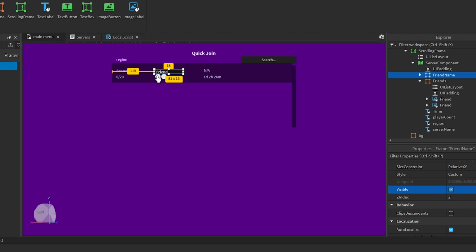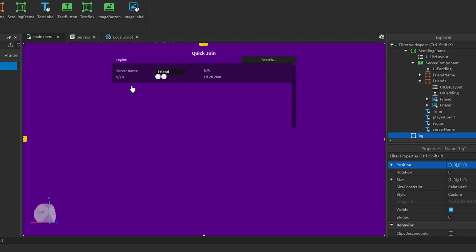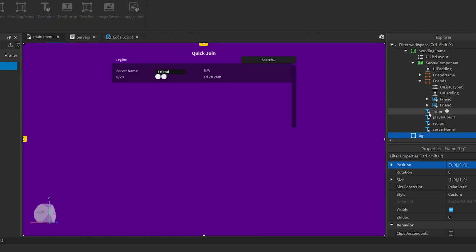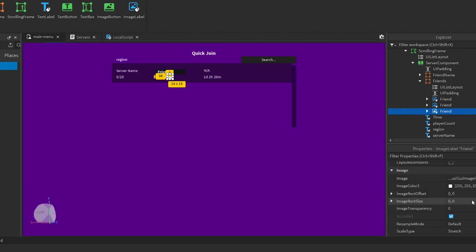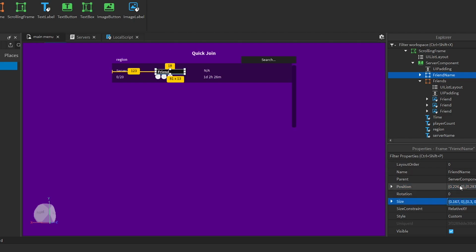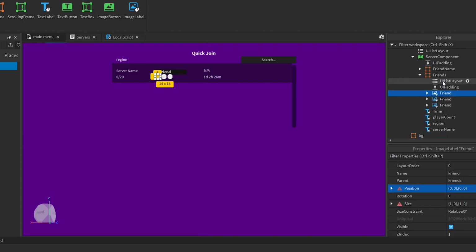When we go to the second image, we add plus 0.009. So here, plus 0.009 right there, plus 0.009. And if there's another friend, we also add another 0.009. So it just changes the position. You can adjust the position if you want to. So that's the logic behind it.